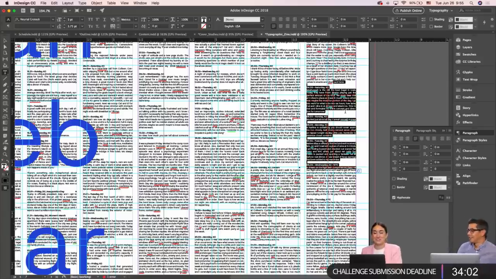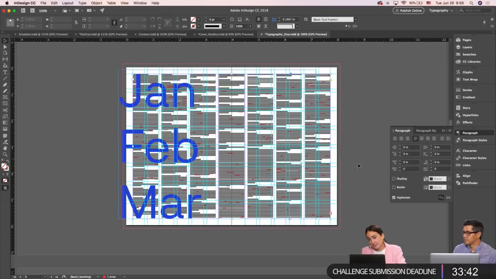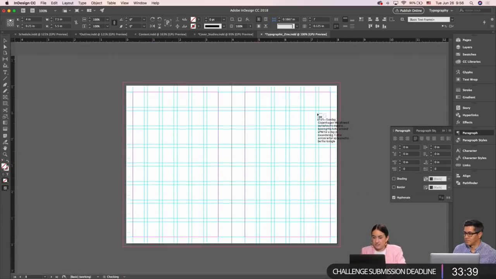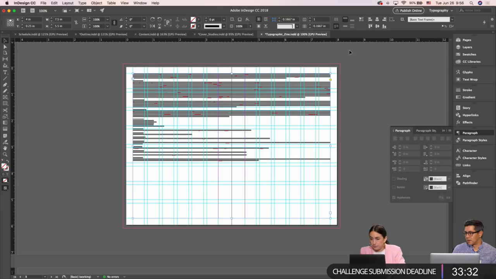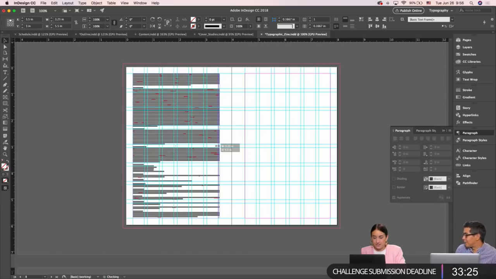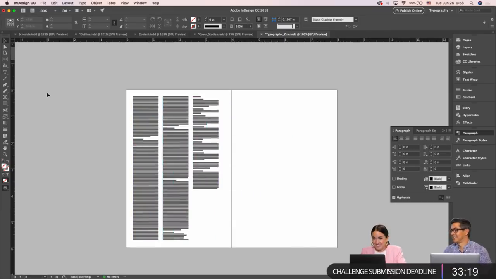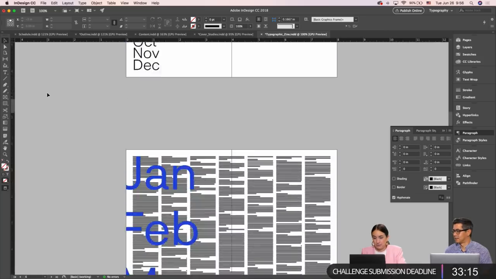Like I said, this is 3-point type, so very small. You can only read it if you really, really want to, but that was my thought with this, because there is so much of it, you don't necessarily need to read all of it, it's more of an art piece. Yeah, it's a lot of copy to fit on this spread. Exactly. It's almost like a texture. And then I'm just gonna continue this onto the next spread so we know what all we have for winter. Yeah, and once you get close to printing, you'll do some tests and make sure that if somebody wants to read it, they can still put their magnifying glass and read it. Cool. So that is all of the winter type.